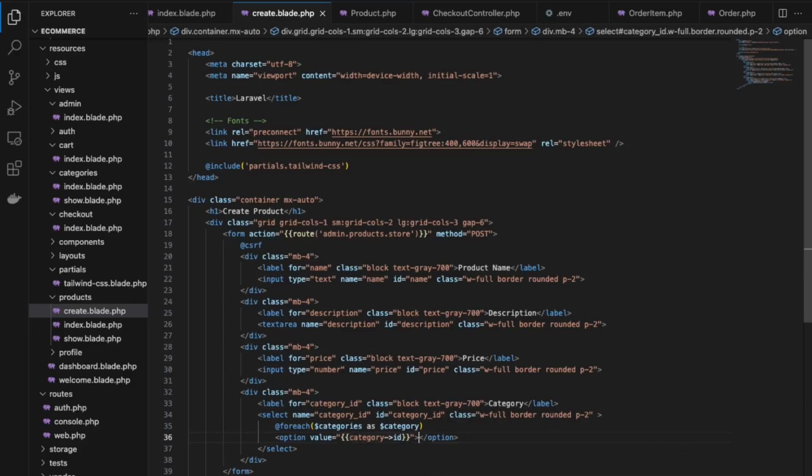It's the value, and then this option here will be category name. Okay, so I think this is good, and just end the foreach underneath here.